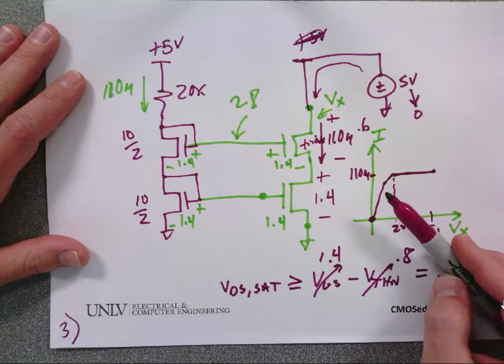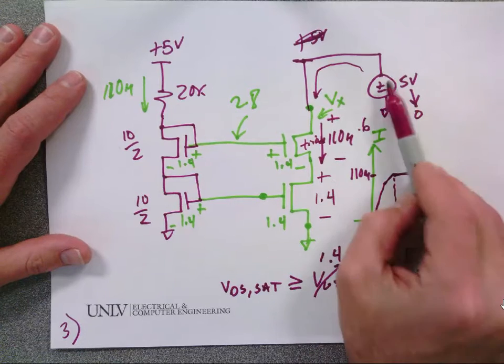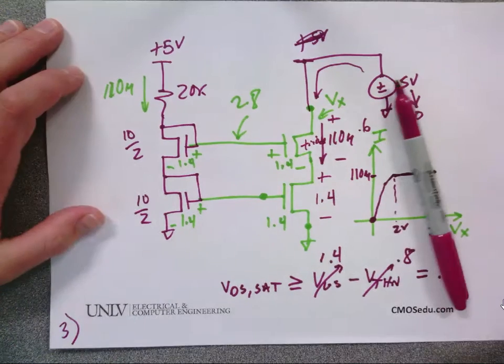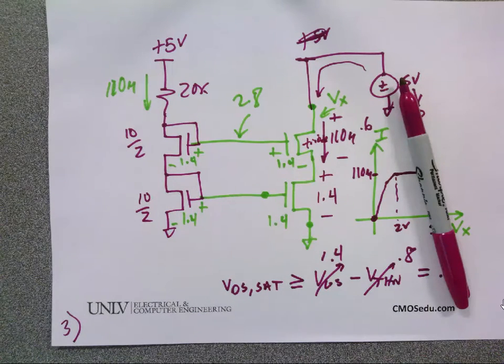Does everybody understand that when we say we need 1.4, it's assuming we got a pressure here, and that the pressure is high enough to keep these in saturation? That makes sense? Questions? I don't want to move on if this isn't clear. There's no magic here. This is a real circuit.